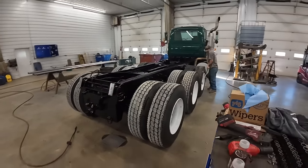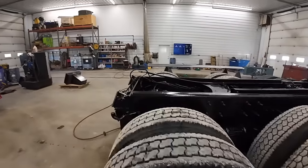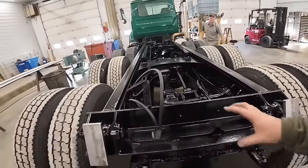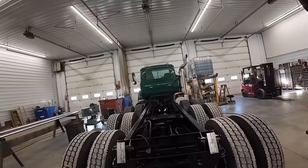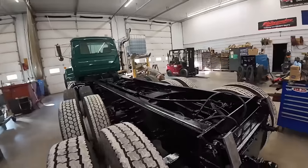All right, got the truck in here. Mr. Mason's torquing all the lug nuts down, getting them all tight. I'm going to work on a bunch of little wiring details. We got that backup alarm, lights, all that stuff. I'm going to run a wire up to the truck. We're going to put a tarp system on the bed and all that stuff. But a lot of boring stuff. I'll get all that done and bring you guys back in, show you that.